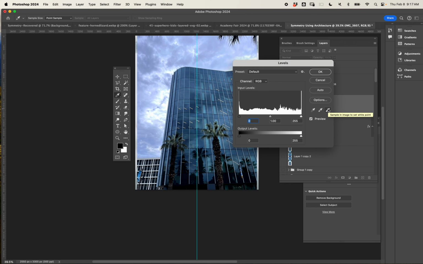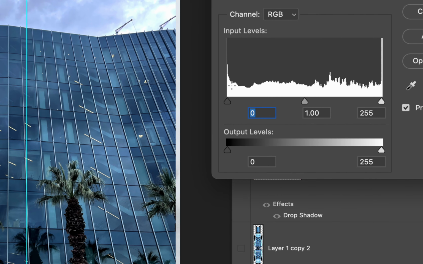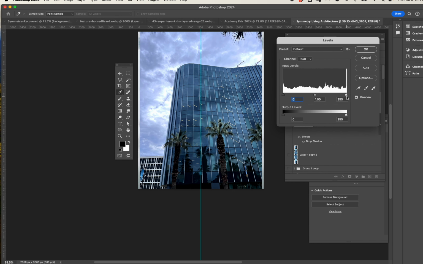So Command L will bring up this little dialog box. What this shows us is the amount of darks, the amount of midtones, and the amount of lights in your image. And if you take these little sliders, you can change the values of those. What we do is just drag them in just a little bit, the black one and the white one in towards the center, and then you can kind of adjust the balance of the gray tones in between. And then when you hit this preview button, you can see there's just a gentle change in it.